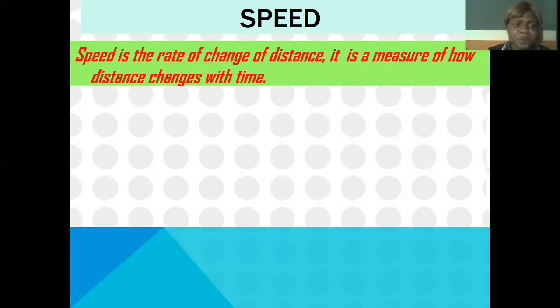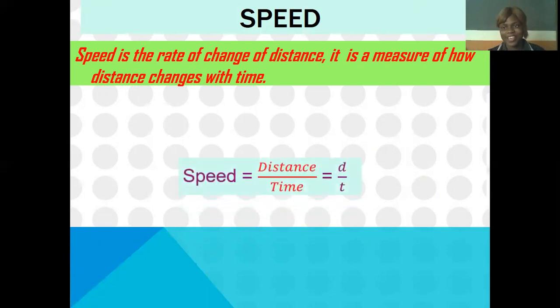So follow me. Now, let's be mathematical. How do we represent this? Speed, in essence, is just distance over time, d over t. Take note that speed is a scalar quantity. When I say scalar, I want you to know that it has magnitude, it has a value, but it doesn't have a fixed or specified direction. I'll tell you why that is necessary as we go on. So speed equals distance over time, which is d over t.